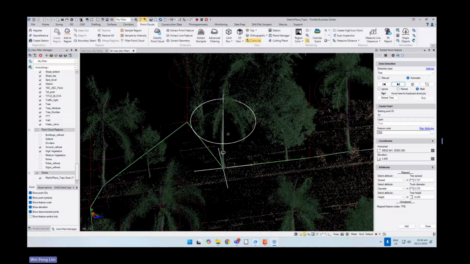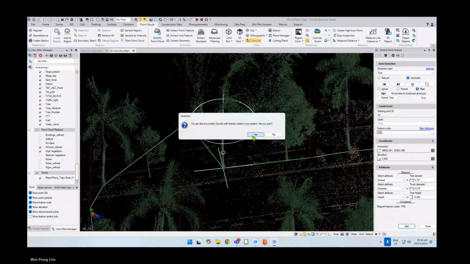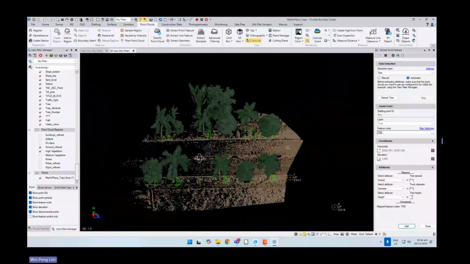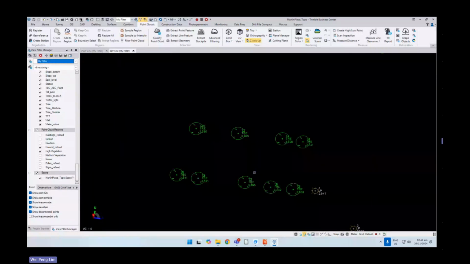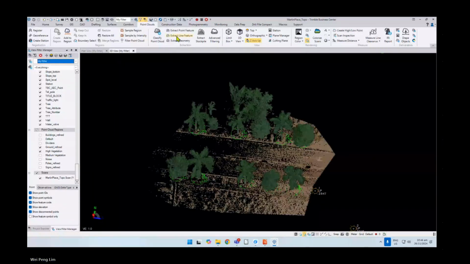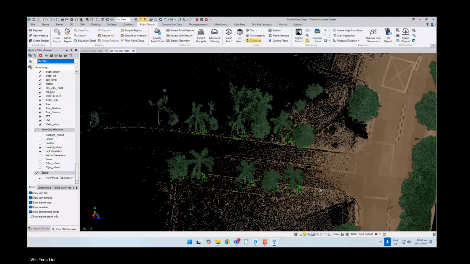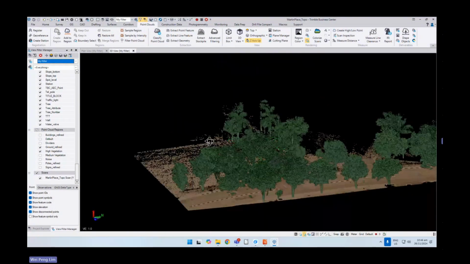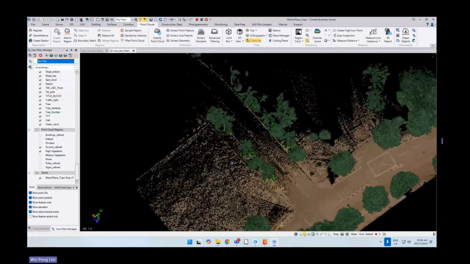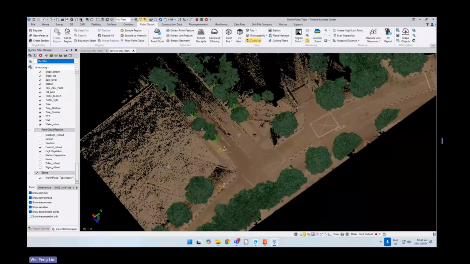So you know you have gone through one round, right? So you add this information to the trees, or to get back the point cloud. So this is for point feature extraction. Let me show you the lines.